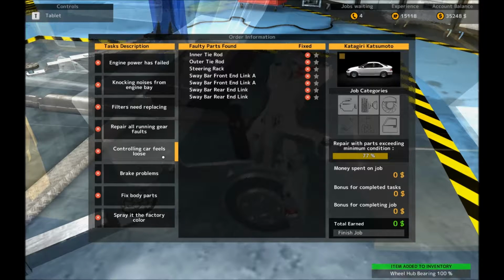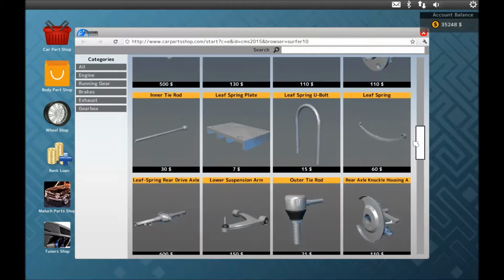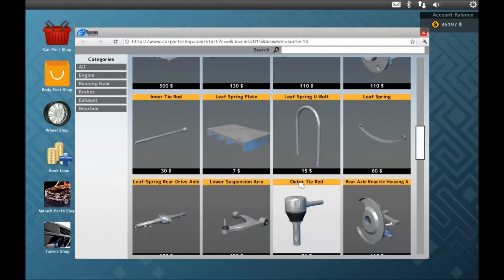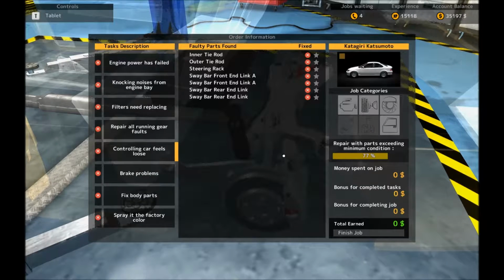Alright. And then we may or may not need the inner tie rod and outer tie rod because sometimes it makes you buy an extra one. I know. 30, look at that, $30 and 21 extra dollar. A steering rack, and I'm pretty certain I've already bought a steering rack, and these I'm not going to buy any of those problems, right?